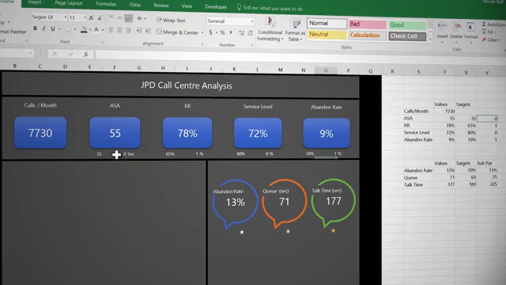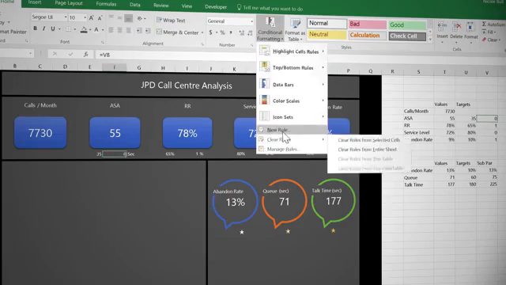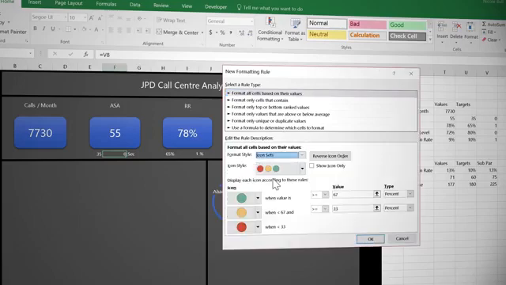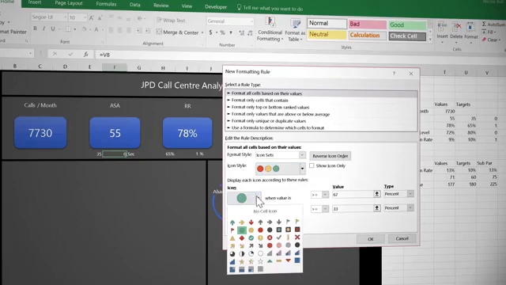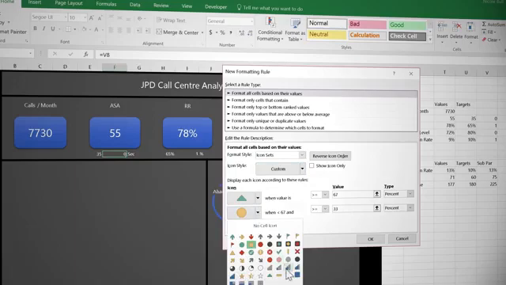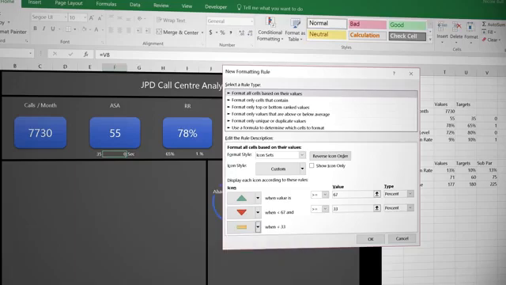So I'm going to click on to the first one, and I'm going to come up to conditional formatting, but I'm going to come directly to new rule so I get complete control over how this works. And I'm not looking for a 2-color scale, I'm actually looking for an icon. Now the icon sets available are pretty good, but if you want total control, you can actually create your own custom icon. So that's what we're going to do. Instead of the green circle, we're going to have a green up arrow. And instead of the yellow circle, we're going to have a red down arrow. And in the unlikely event of it being negative, we're going to have a yellow negative.